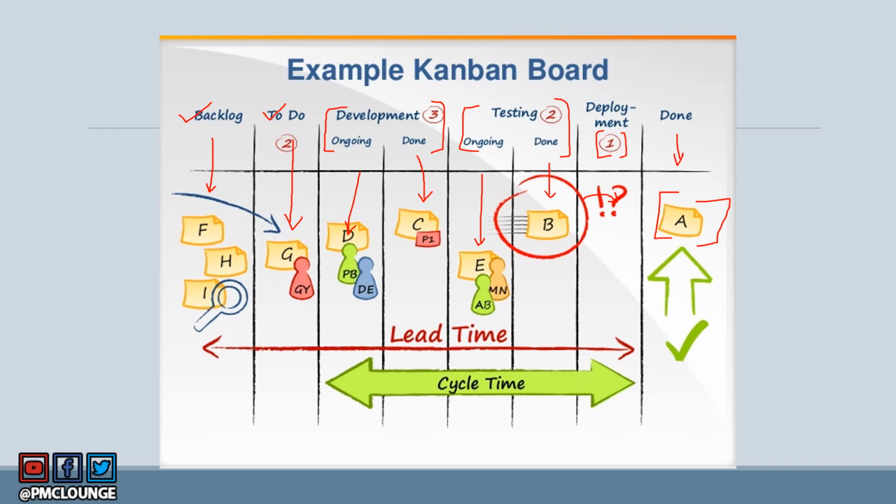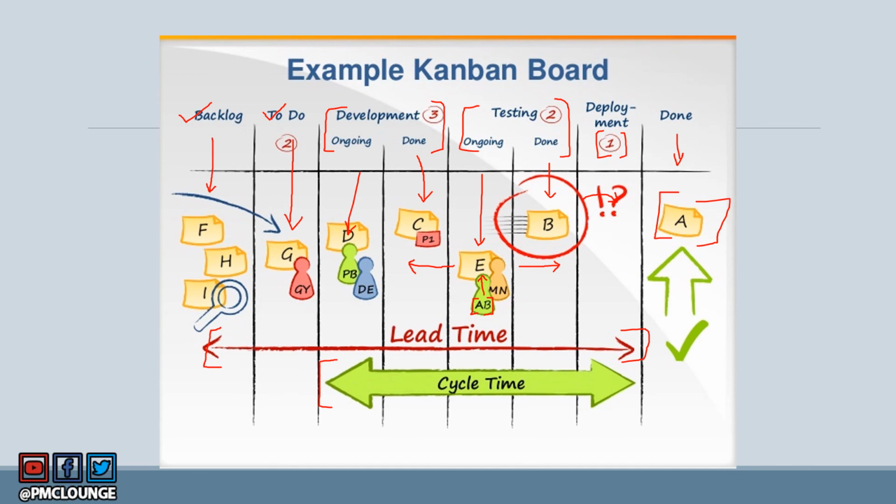If somebody, let's say AB, if your name is AB and you're working on E, you can take a look at the Kanban board and understand which other items from the backlog are coming and what items have already finished testing. So you have an idea, in the entire grander scheme of things, where you are and what you are doing, and this gives you the possibility to introduce micro changes, suggest micro changes on how you can improve the overall lead time of the entire process by introducing something as small and efficient as the Kanban board.